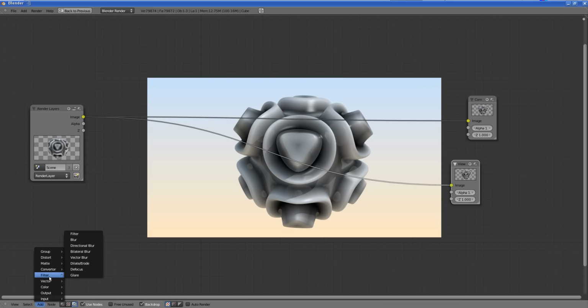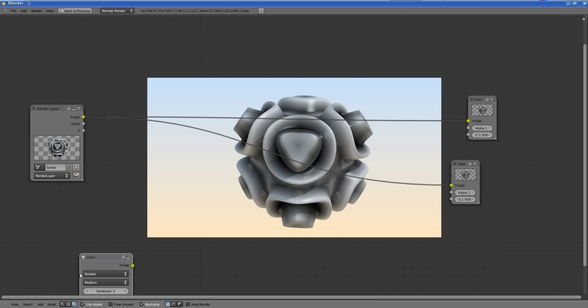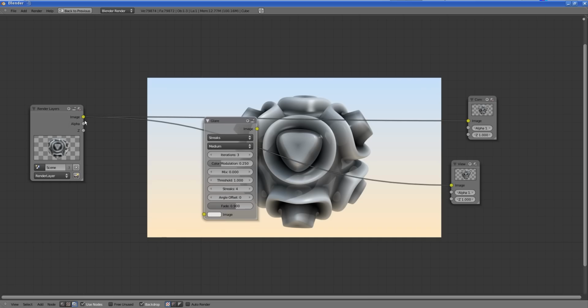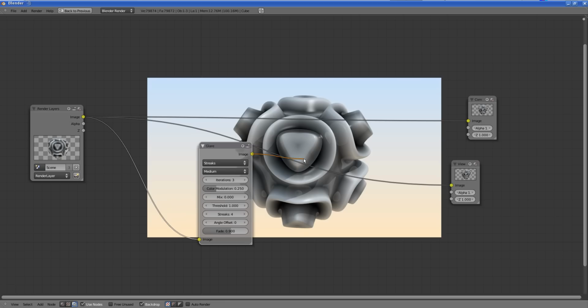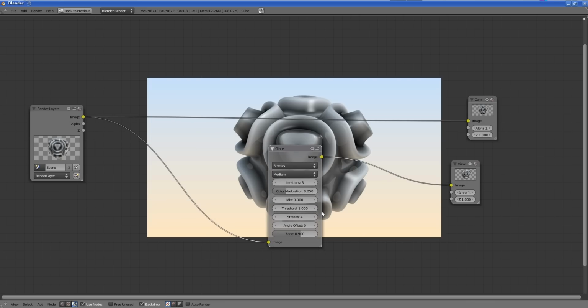Add, filter, glare. So the image socket goes to this, and this goes over here.